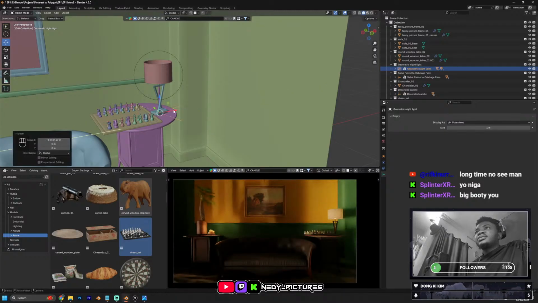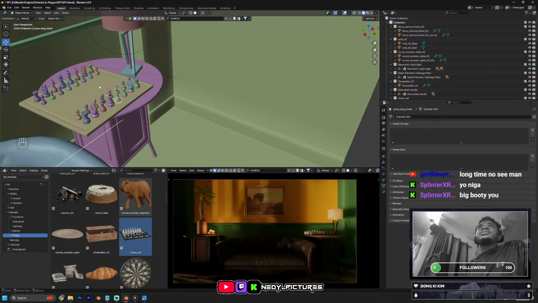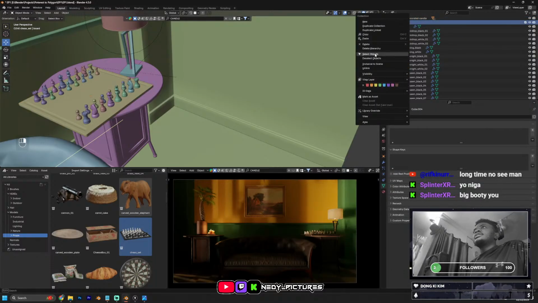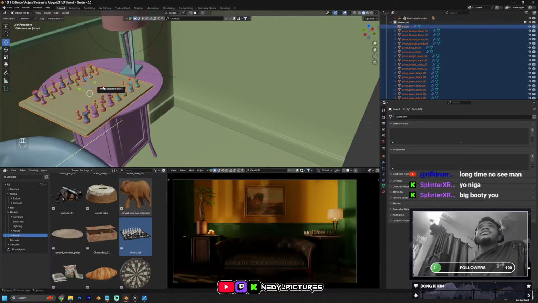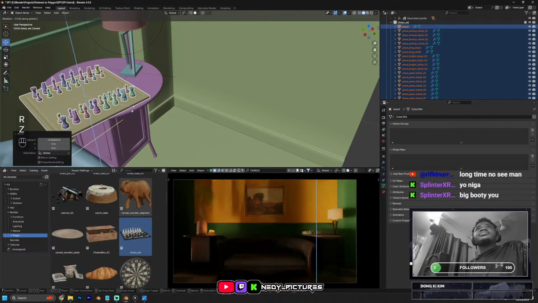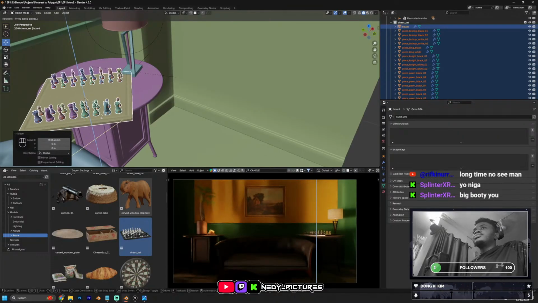Okay, there's not enough room for this chess guy, so let's select every object that we have here. Then rotate it to make some room.